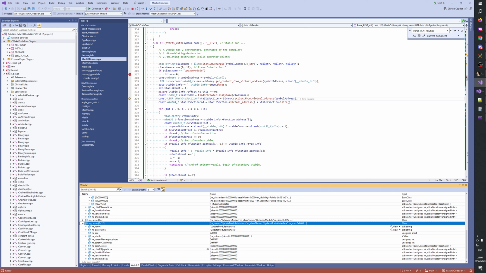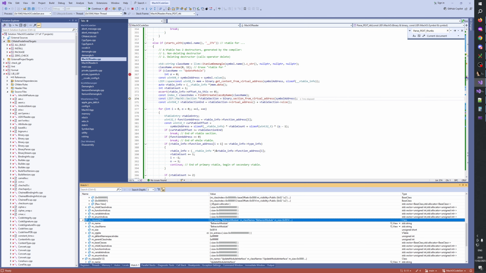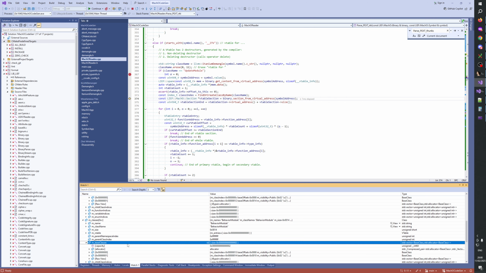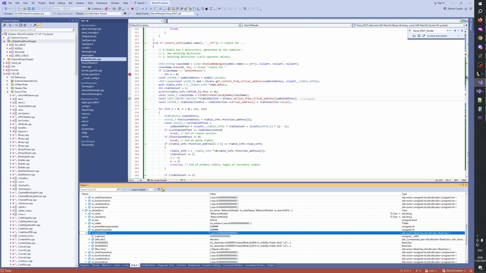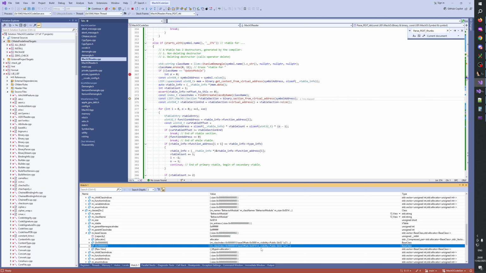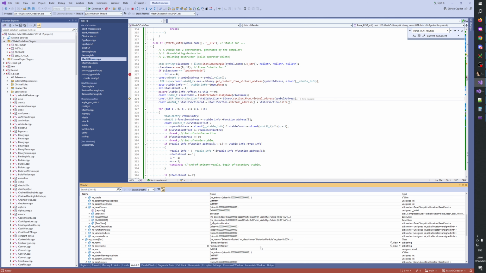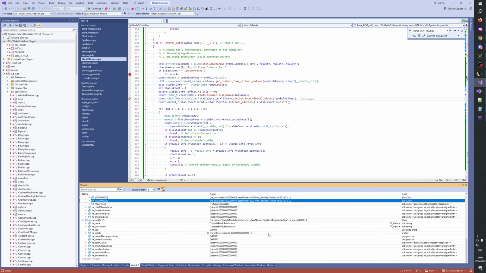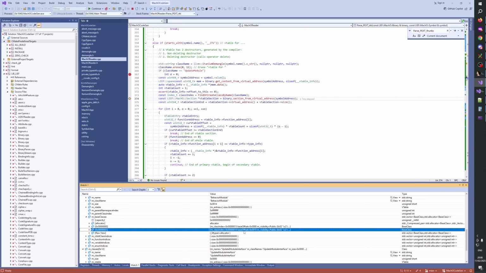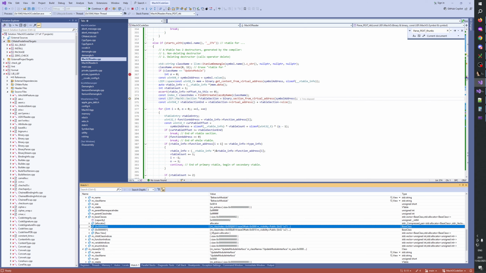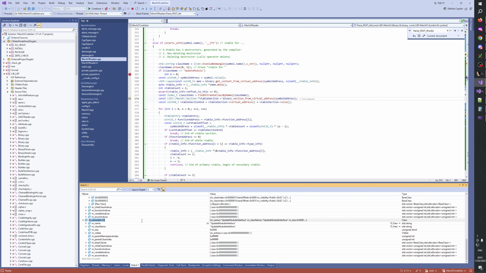So this one has no base classes, but this one has 2 base classes, and we are looking at 10. And then one of these probably has another base class. Like this one, maybe 13. Let's look at 13.